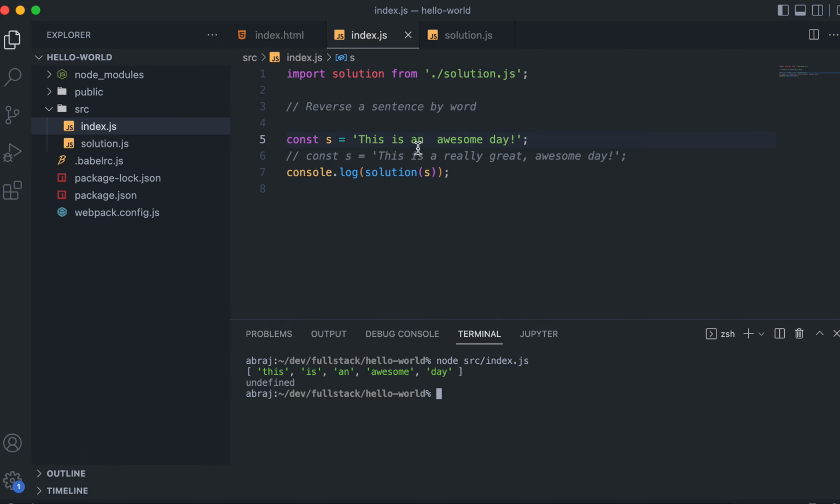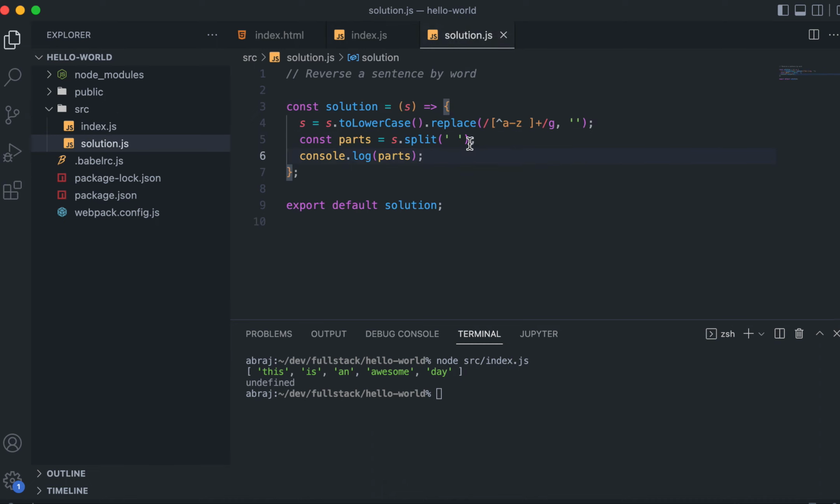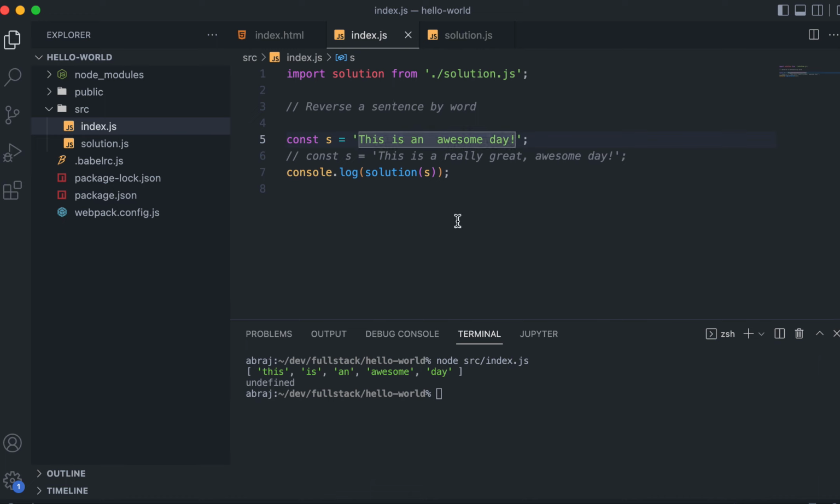In this case, this array will be wrong, right? Since there are two spaces here and you are splitting by one space, essentially you are going to get one empty string, something like this. We don't want this.